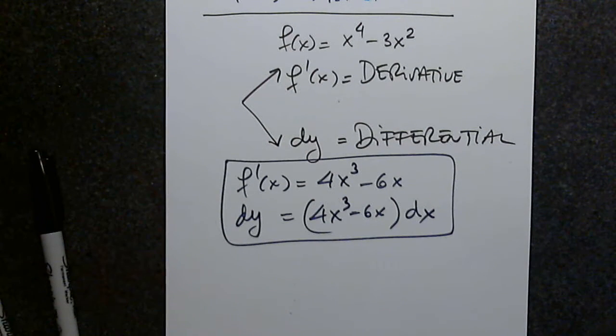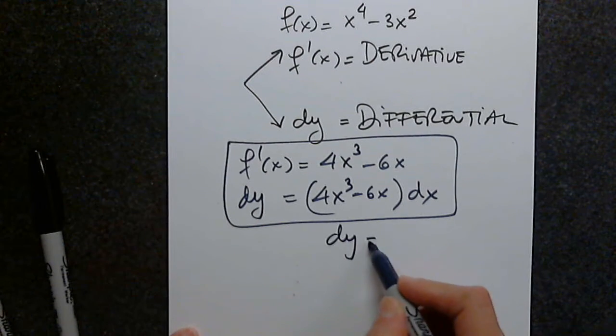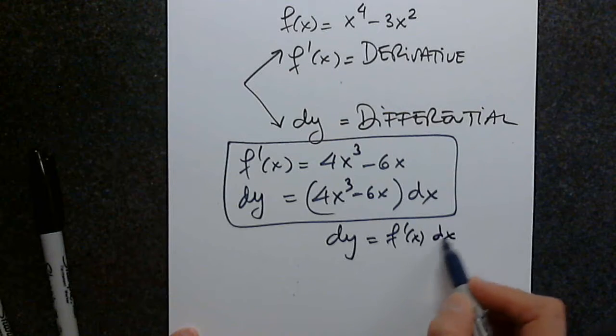Please remember that. We've had a similar problem on the previous test. So please make sure you understand the difference between the two. The derivative is one thing, the differential is a different thing, because I need to use this in this chapter and moving forward, okay? So this is the differential and this is the derivative. The differential, one more time, is f prime of x dx.